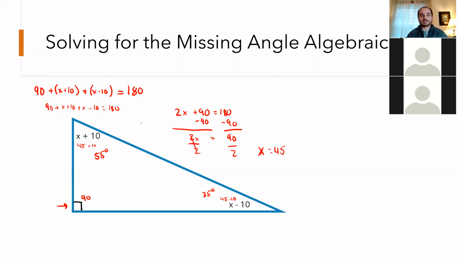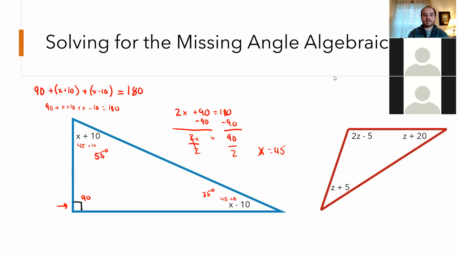I feel like it might be a little bit too early to be giving you algebra problems. But I'm going to go ahead and see if you can try to solve this one. This is a little bit tougher. Can anybody tell me what kind of triangle this is just by looking at it? That has to be scalene. It is scalene, that's true. I'm looking for the angle-based one, though.